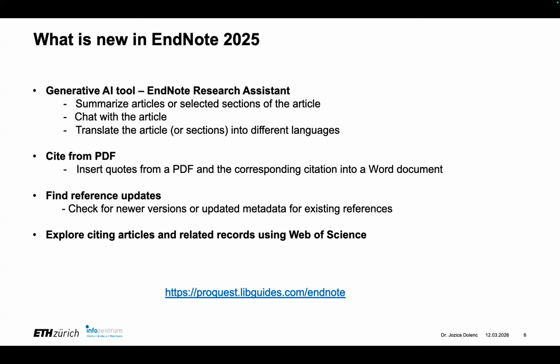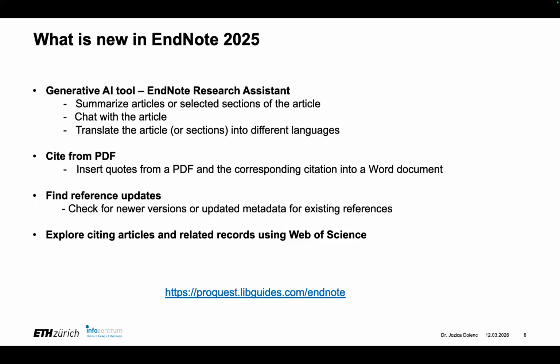Then what I actually find nice is that when you're within the library, you can check for each of your references through Clarivate, through Web of Science, if there are any updates to the reference or to the metadata. So if there was an erratum or a retraction, you should be able to see that. And then the third thing is, again because of the close connection with Web of Science, you can now, for each article that you have in your library, see what are the citing articles and what are the relevant similar references, if there are any. If there are none, then it doesn't show.